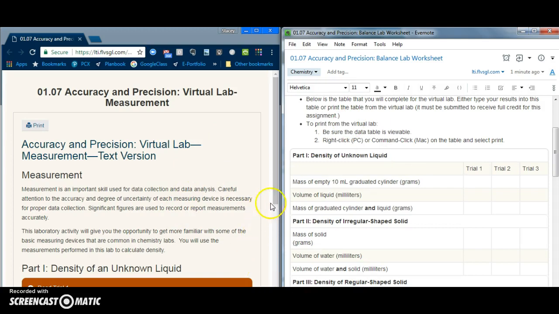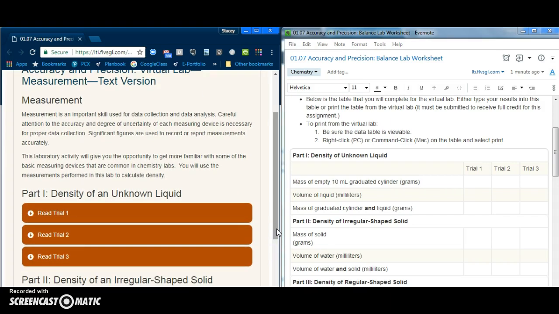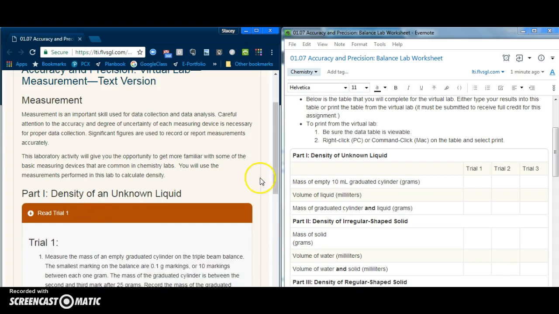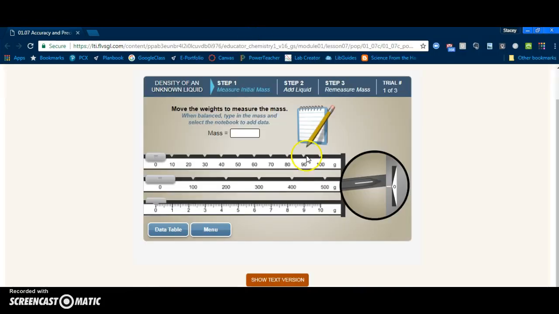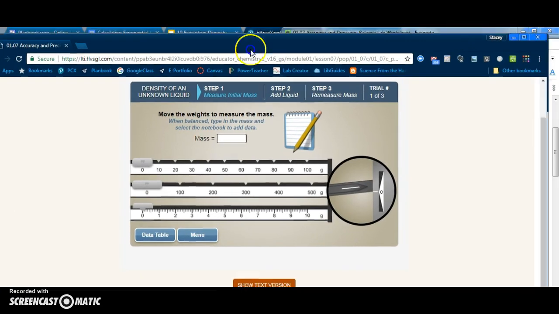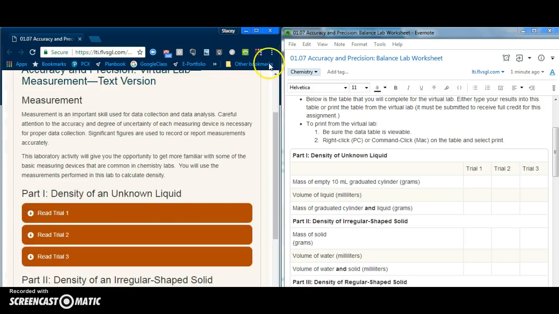Okay. And what I've noticed is that when you do this, or at least when I did it with another student, it takes away the interactive, and now I have to read the trial. All right. And so in order to get back to the interactive, you have to make it big again. So once you make it small, okay, it looks like it's disappeared, but you can make it big again and get back to the interactive.